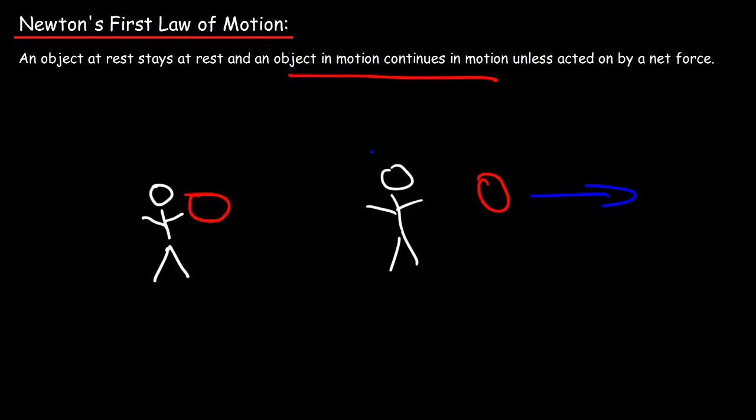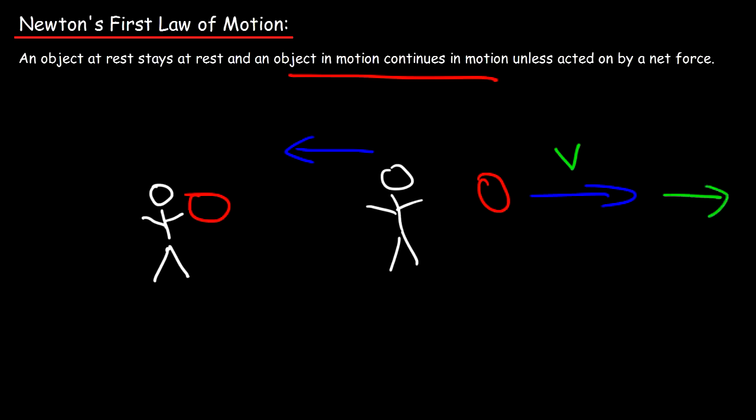You're going to feel something that pushes you back, based on Newton's third law. For every action, there's an equal and opposite reaction. So if you throw the ball to the right, you're going to push back towards the left. As you throw the ball to the right, if that ball doesn't encounter an asteroid or some other object, it's going to continue to travel at the speed that you gave it. It's not going to change direction. It's simply going to continue in the motion as set forth by you. So it's just going to go straight.